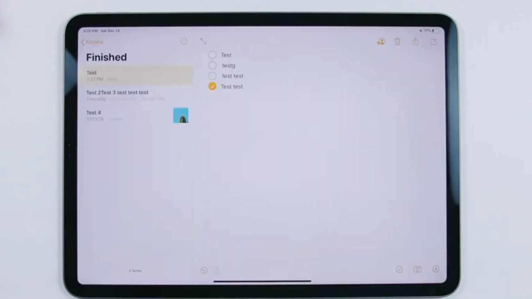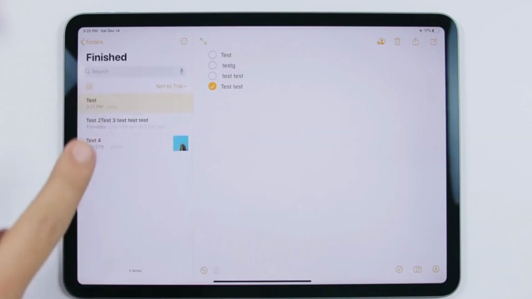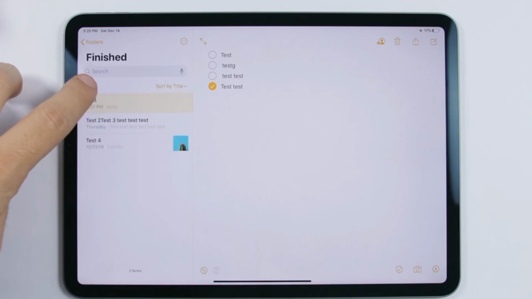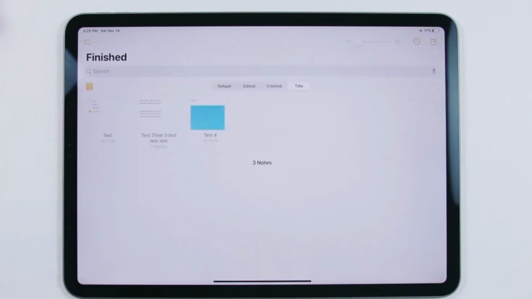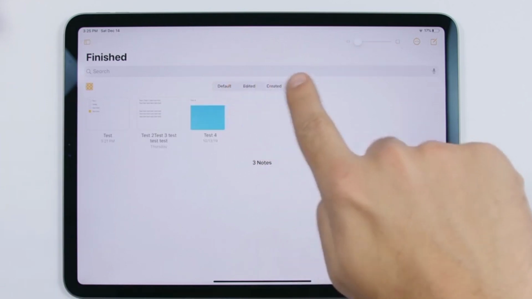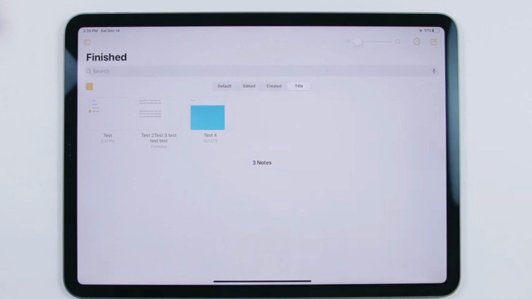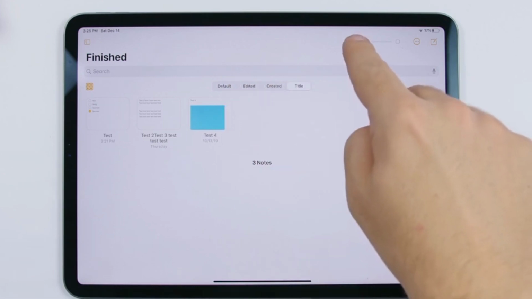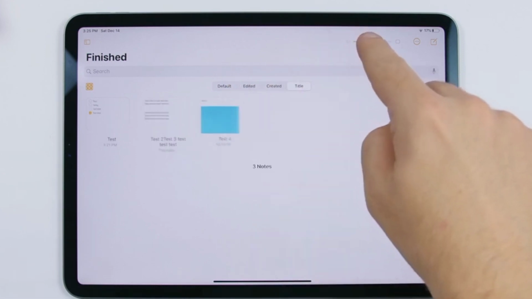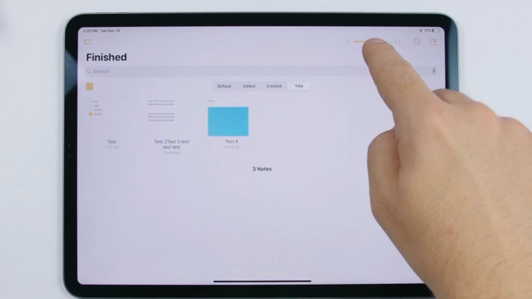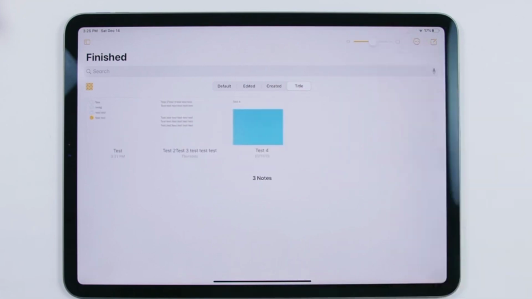On the Notes app, you will have a list of your notes right here, but if you swipe down, it will show you that bar right there where you can sort your notes, or you can go to the gallery view, and this is really awesome. So the gallery view for the Notes app looks really cool. You can rearrange your notes based on different criteria right there, or you can make the thumbnails of the notes here bigger or smaller using that slider at the top of the Notes app.